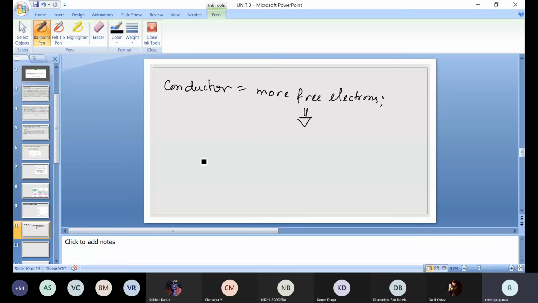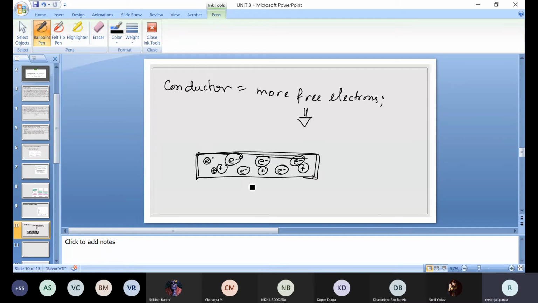So exactly what happens in the case of a metal, let us consider this is the material we have. In this metal, if the free electrons are present here, then these free electrons are going to move, so that the current is passed through the conducting material. Okay. So in this electron cloud, there are not only electrons present, but also positive ions, isn't it?